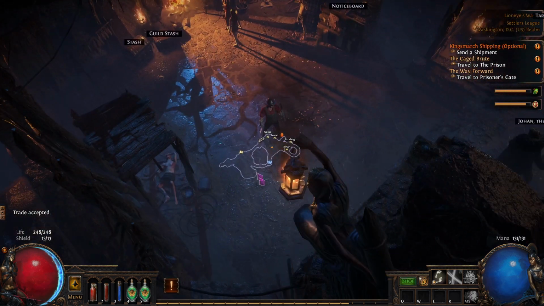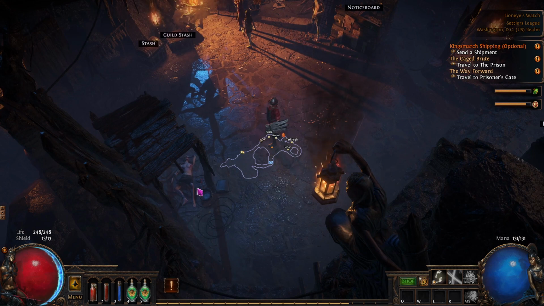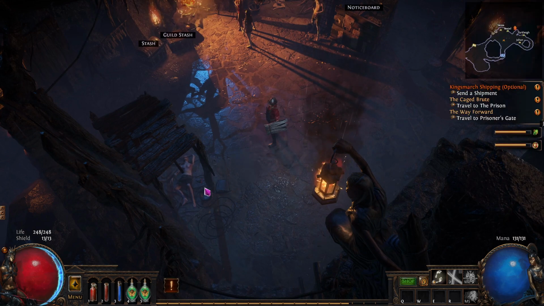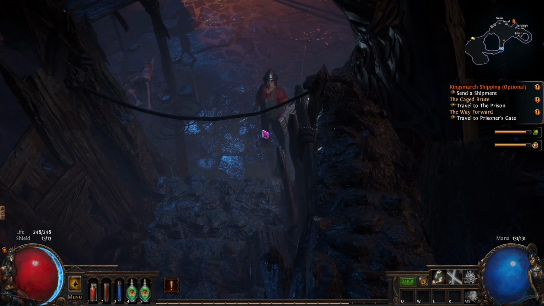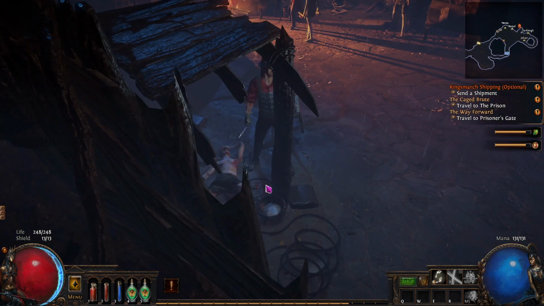All right. So I think that puts us at a pretty decent little stopping point, right? Yeah, I think so. So let me get to a good area for a screenshot. Let's go over here next to our friend. He's having a bad day.